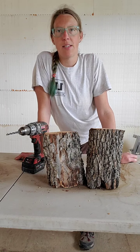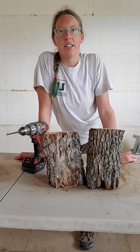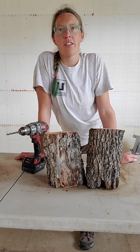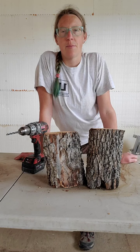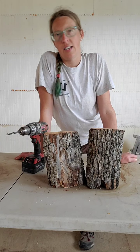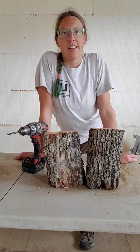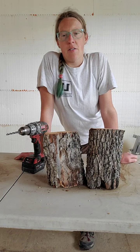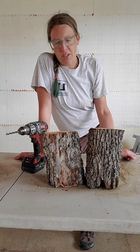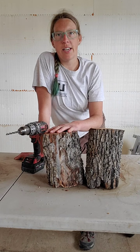There's lots of different types of bees. I was actually listening to a webinar about bees recently from the Oregon Bee Project, and they talked about mason bees and bumblebees and honeybees and a few others I can't remember off the top of my head, but they did talk about what to do with your house once you make it.